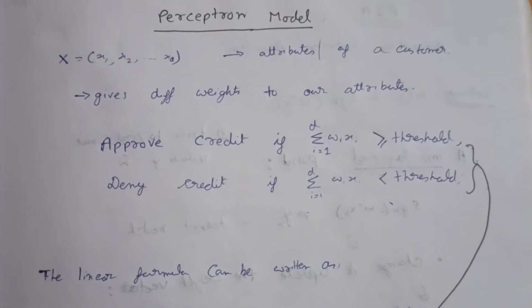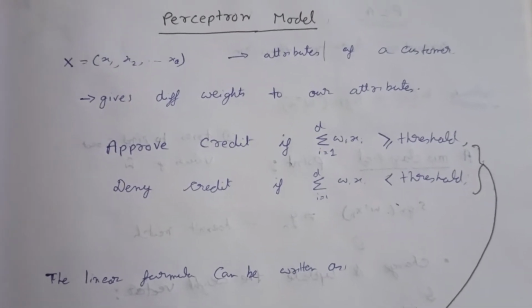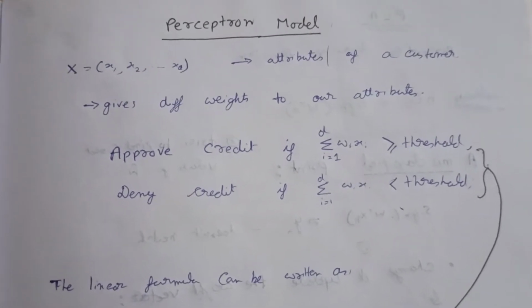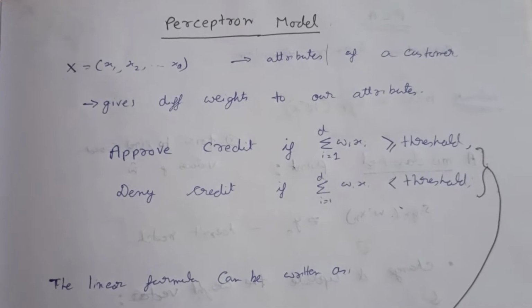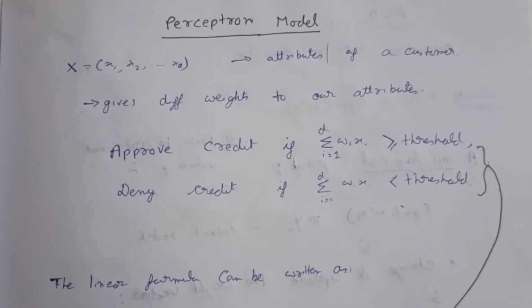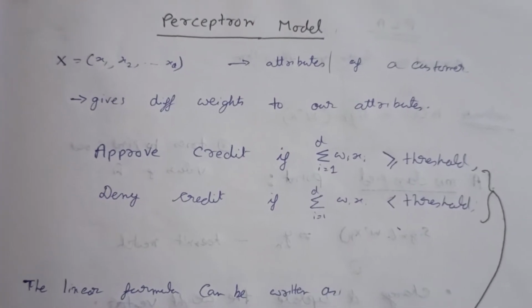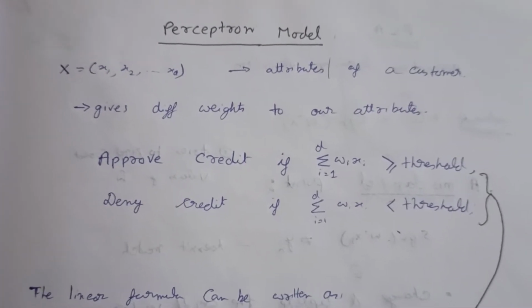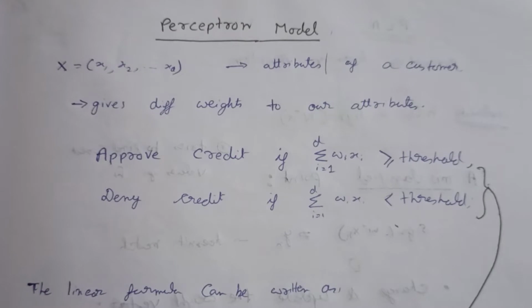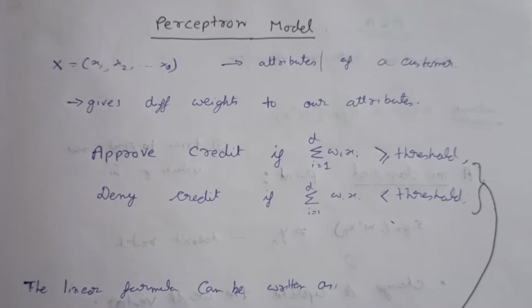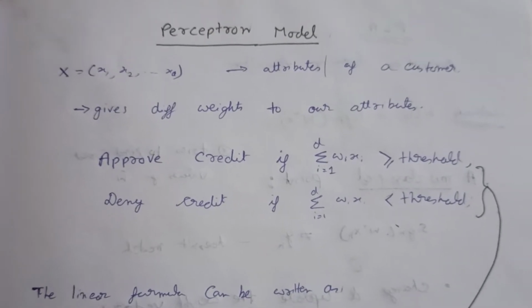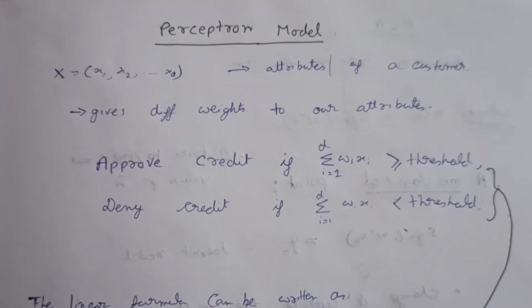Today we are going to learn about a machine learning model, that is the perceptron model, and we are going to discuss an example which we have already discussed in my previous two videos, that is the banking credit system. I am going to make a model which will give us a hypothesis which is going to decide if the customer with the given details by a bank is good or bad. Name of the model is perceptron model.